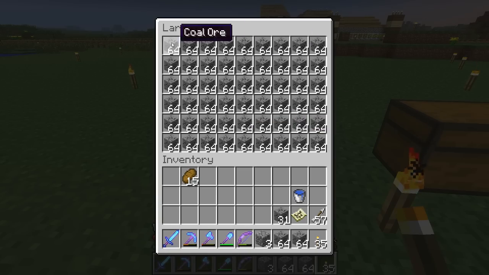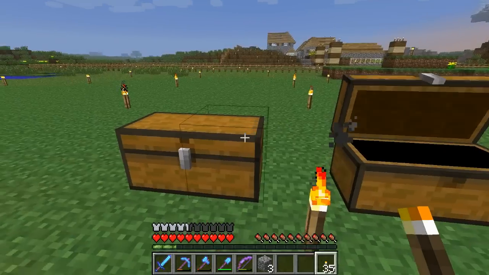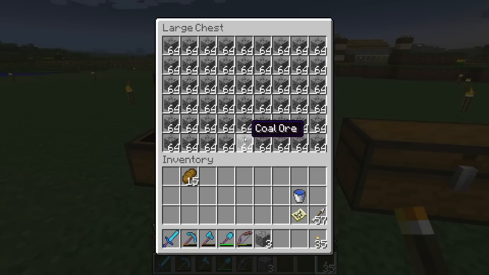I transferred all my stuff here. That's what I got, and I'm going to do some calculations to see how much I have, seeing how many of each thing I have. So I'm just going to get out my calculator on my phone here. So I got 1, 2, 3, 4, 5, 6 down. 1, 2, 3, 4, 5, 6, 7, 8, 9. 6 times 9 equals 54 times 64. So in this chest, I have 3,456.